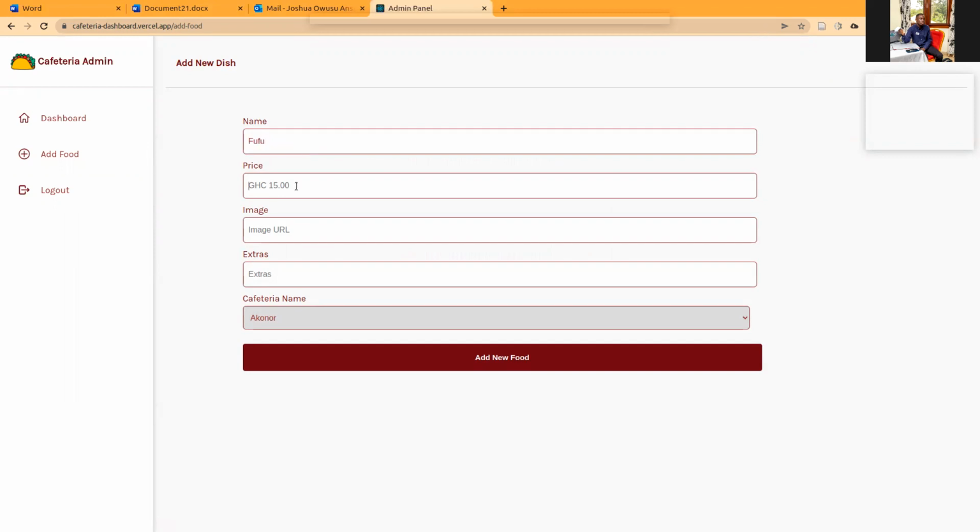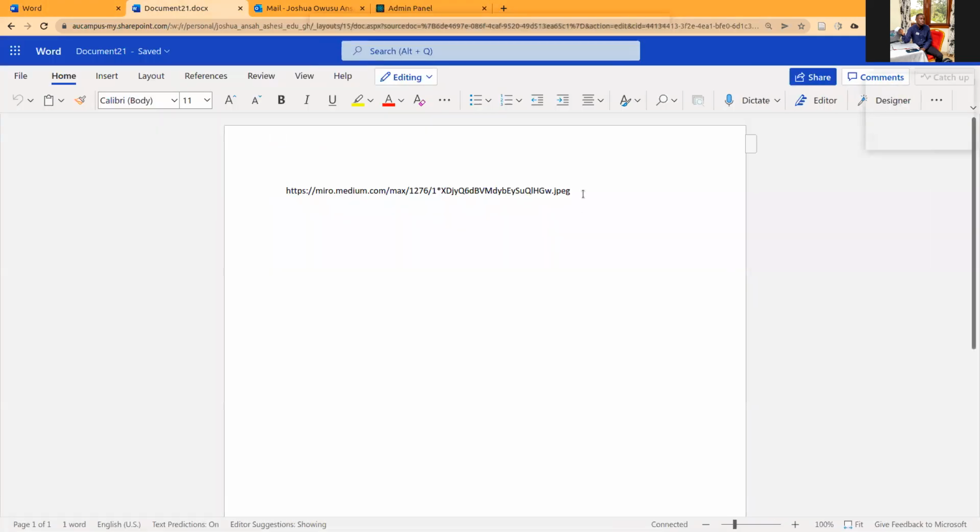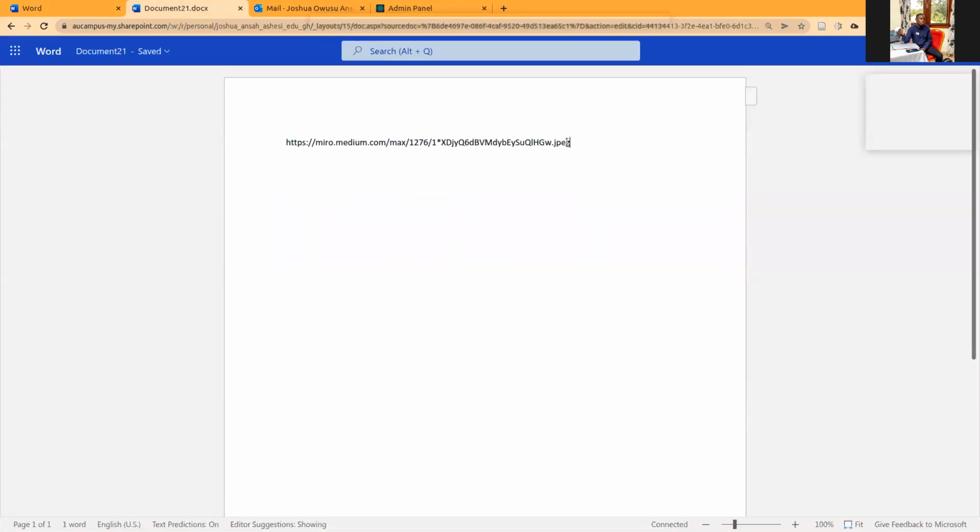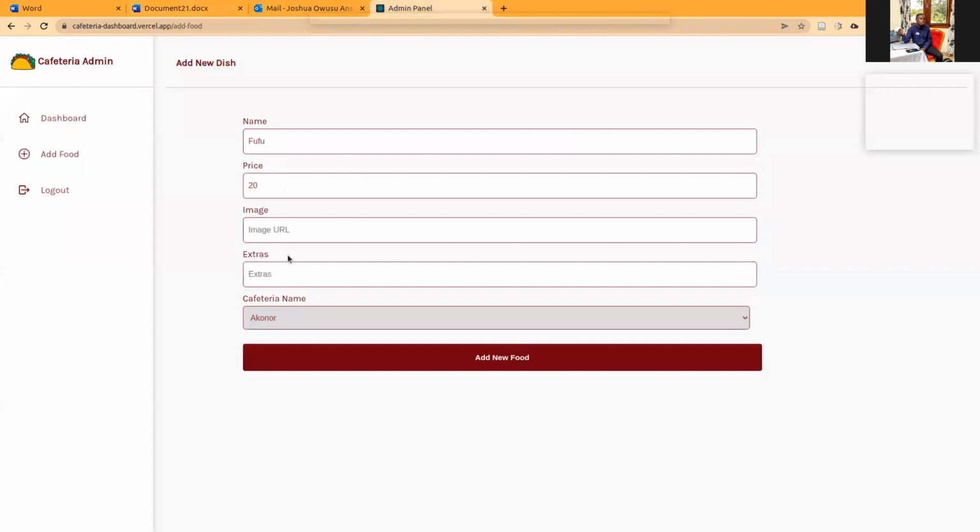Then I'll add the price. Normally they sell it for 20 cedis. Then an image URL. I think I have an image URL here, so I'll copy it, come back to this dashboard and paste the link here.